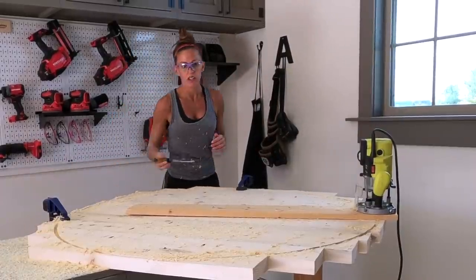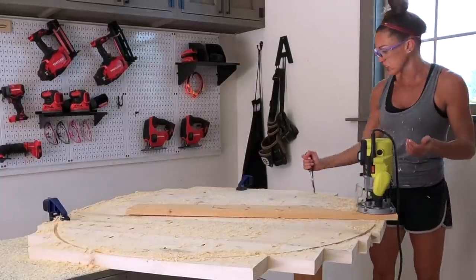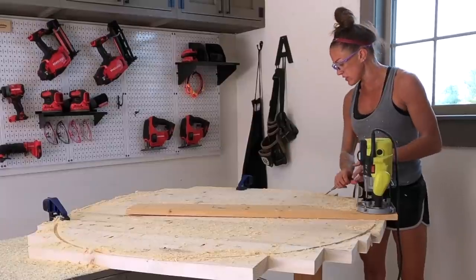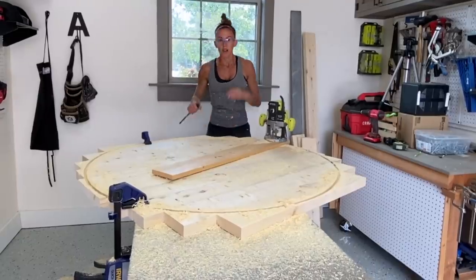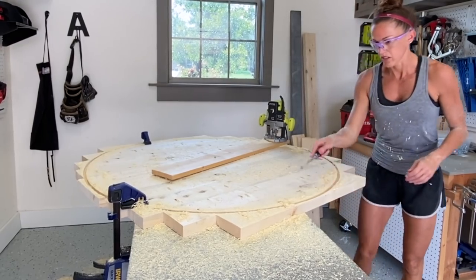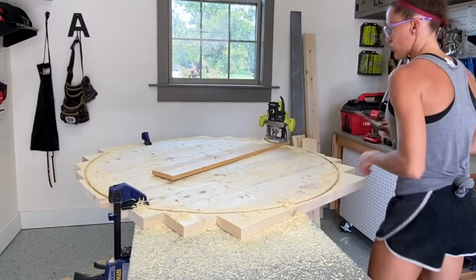And we've done, you can use a jigsaw. If you're using 1x boards, you can definitely use a jigsaw. The problem with using a jigsaw on 2-inch boards is that the jigsaw blade is long and it tends to bend. So you're gonna have a little bit of a wonky finish on the edges of your table.